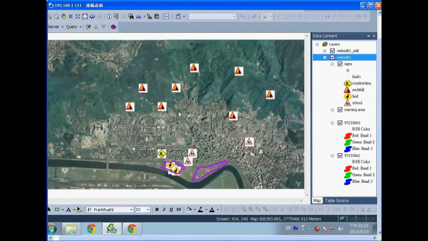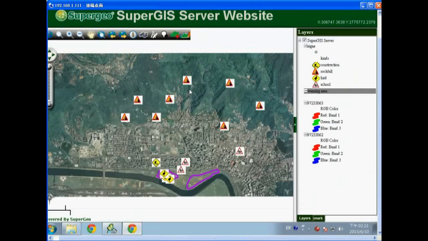So now I hope you can all understand that SuperGIS Server can publish an edit service. You can edit your data from the website, and you already have functions to use: edit features and add features.